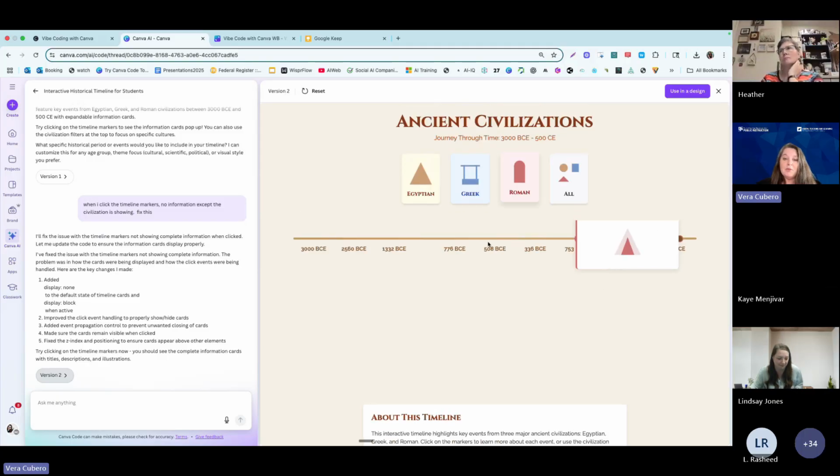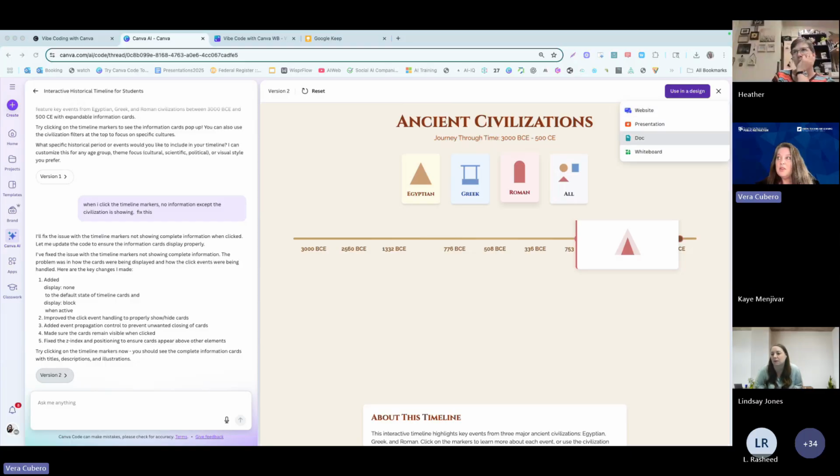But what I was talking to Lindsay about, and this is really important, and it's a glitch, and I hope they will fix it. When you do find something that you like and that is good, like Lindsay's is good, mine's not, go to use in a design, and then you have a choice between website, presentation, doc, or whiteboard, and make sure you save it in a design, and then you can share it with the design link.